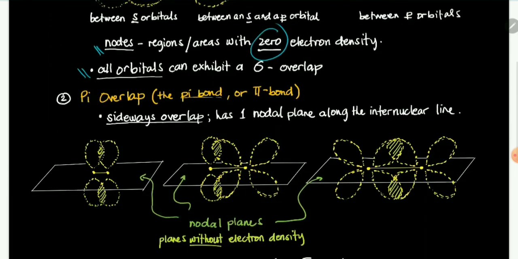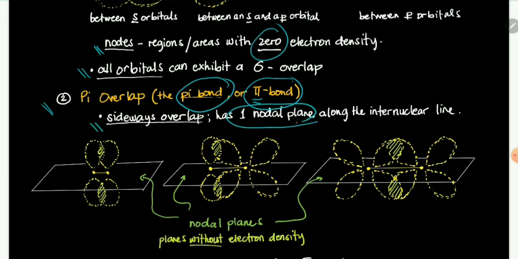So next we have the pi overlap or the so-called pi bond, or this one, pi bond din yan. This pi is Greek, okay? So pi bond means sideways overlap. So magkakaroon ka ng isang nodal plane. So the nodal plane is the plane that you can draw along the internuclear line na walang wave function or walang electron na nagta-travel. So makikita nyo dito kapag nagkaroon ng pi bond between 2p orbitals, pwede kayo mag-drawing ng plane na walang dinadaan ng wave function or electron density. So that's a nodal plane. And that nodal plane is along the internuclear line, which is here. Okay? So that's a pi bond.